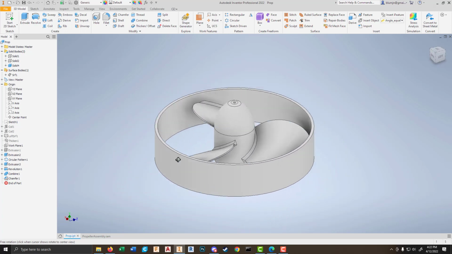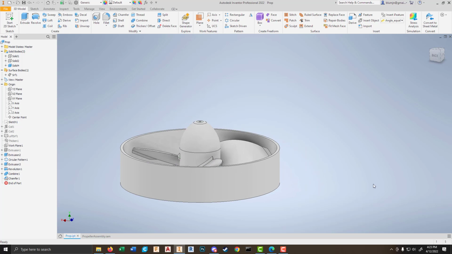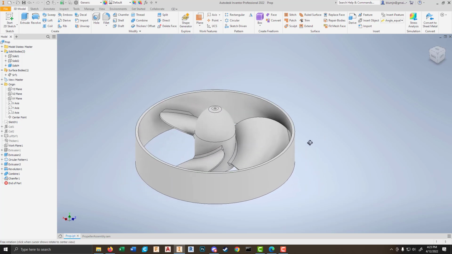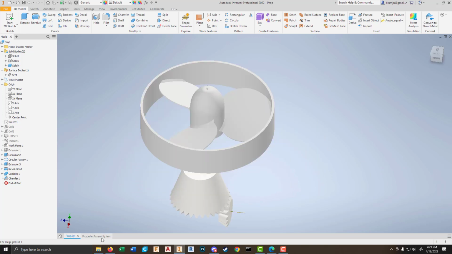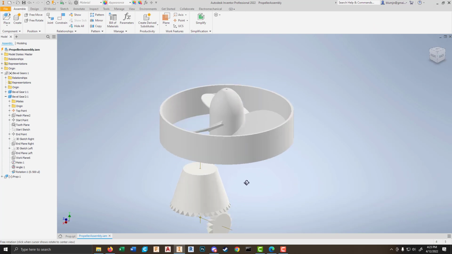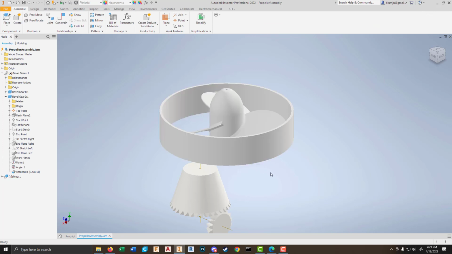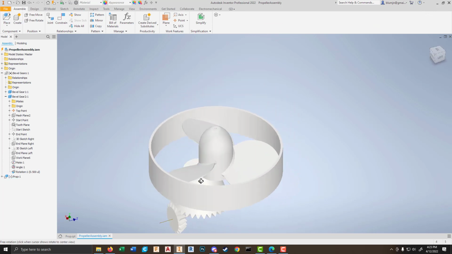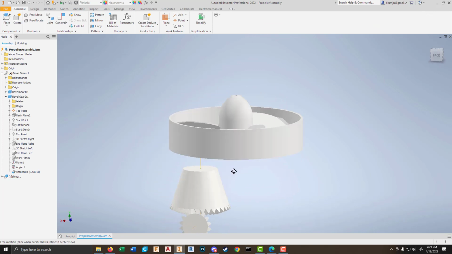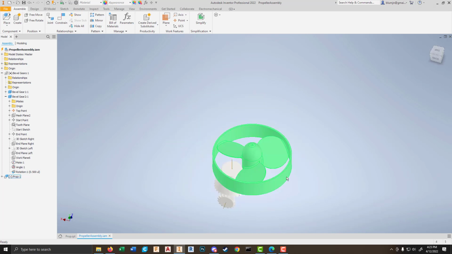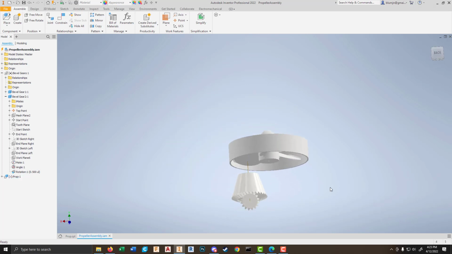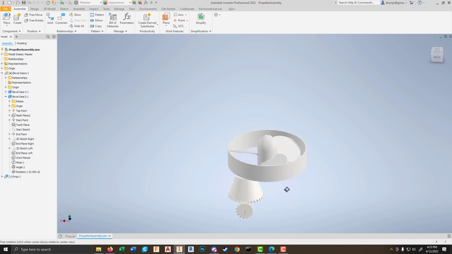Now we are actually done. Okay, one last thing. Let's take a look, and you'll notice that it has automatically updated in the assembly. And that's the nice thing about Inventor, is that as you update the parts, the assembly also updates. So we've taken a look at that, and we will now be done.